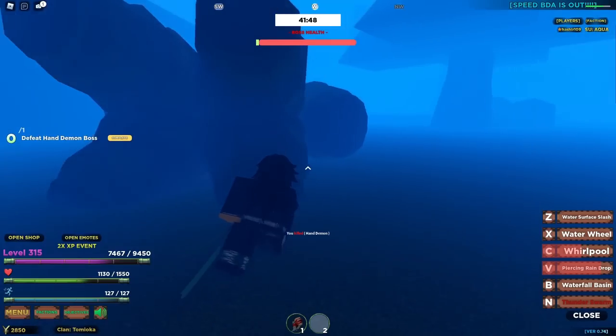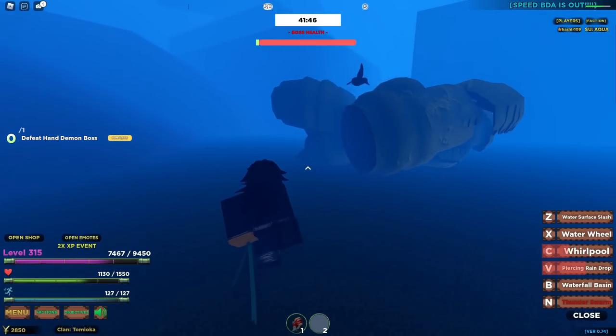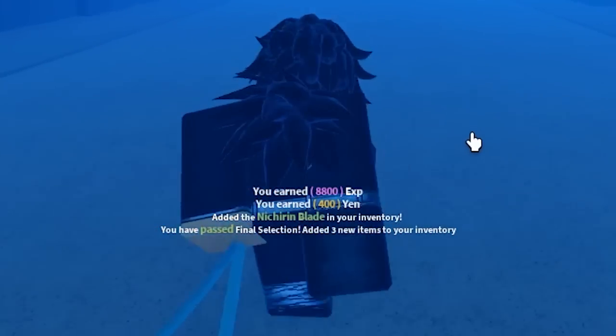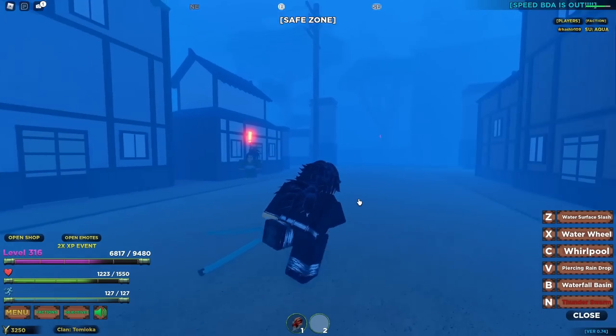Oh my god, he just dropped. My man just dropped. Wait. Bro, he just dropped in the ground. Whatever, dude. All right, we're gonna complete the. Yep, we got, oh wait, we got a Nitrin. Oh, we already had that. I'm an idiot, bro. We completed the final selections.